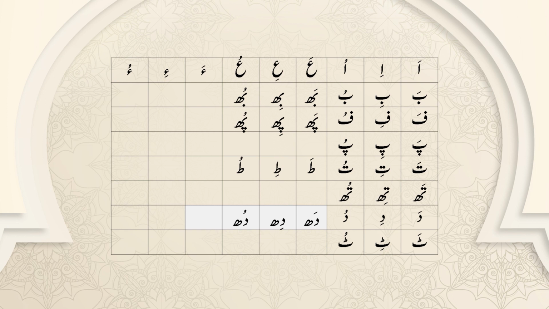Now take the example of ba, and with these diacritic marks: ba, bi, bu. And we have another type of alphabets in Urdu which we use, do chashmi. They are called murakkab huroof tahji. They are created by two alphabets. We have taken 15 alphabets and allied do chashmi with them, and they became another type of alphabets which we call murakkab huroof tahji.